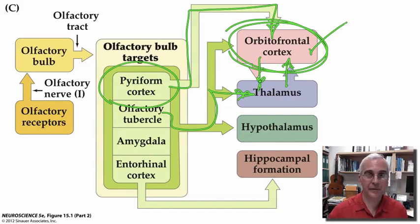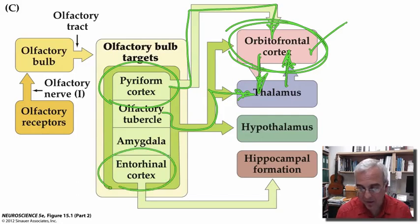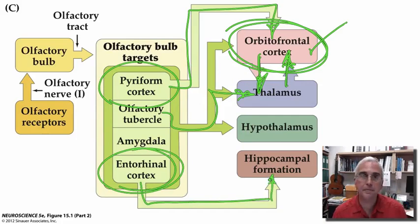Well, that's obviously a very complex example, but it's one that undoubtedly requires this sort of bidirectional engagement of thalamocortical networks. Perhaps you've also had the common experience of a smell evoking a memory. And so it's, again, perhaps not surprising that our olfactory cortex, specifically the entorhinal cortical division, is a preeminent source of inputs into the medial temporal lobe's memory network. And that is found in the hippocampal formation, which is that medial terminus of cortex that folds in upon itself along the medial edge of the temporal lobe.